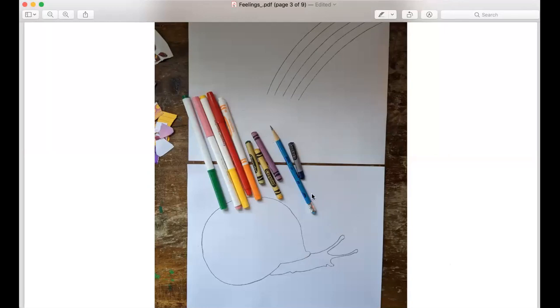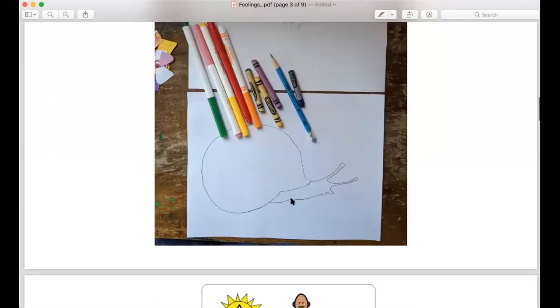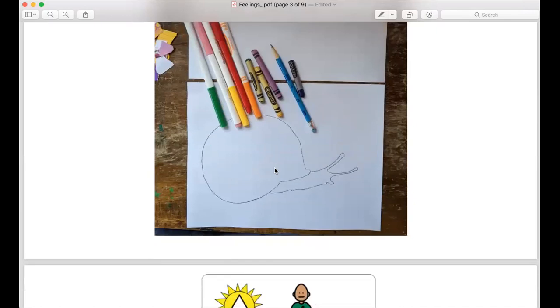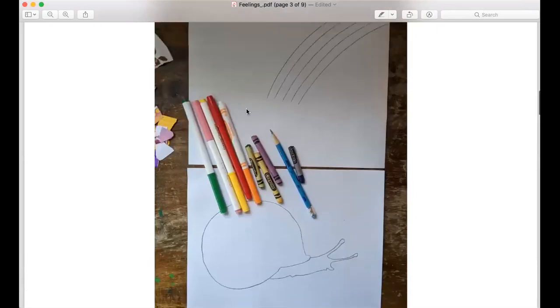Or you can have a snail shell which is a round shape, almost a circle shape, and there's a part where the shell opens up and the soft body of the snail can come out. So the two different drawing ideas for today, and you can choose just one or do both, is to draw what it's like inside of the snail shell or to draw what is at the end of the rainbow.